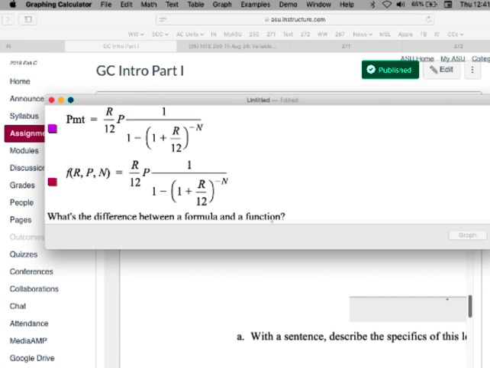So here's that payment formula, right, in GC. And then here's the function version of it, right? Like last time in class, we looked at just putting the numbers in and getting the answers, creating a formula with parameters, changing the parameters, and watching the value of the formula update, right? And then for your homework, you looked at method 3, which was using a function. So here's the payment formula, and here's a payment function. And so what's the difference? What's the difference between a formula and a function? This is a really important question.